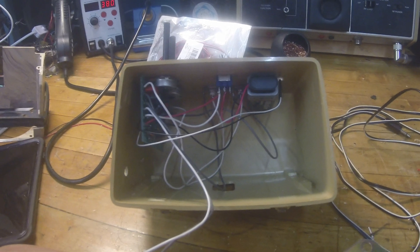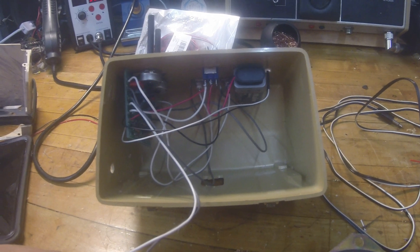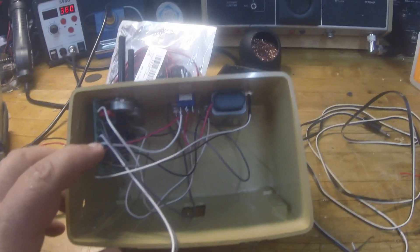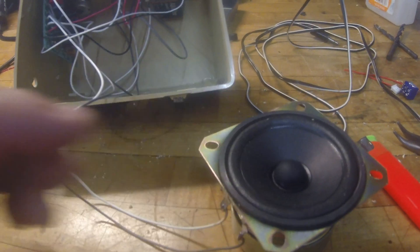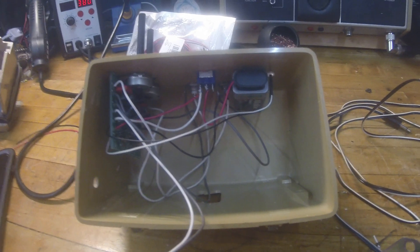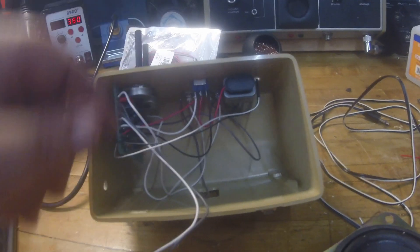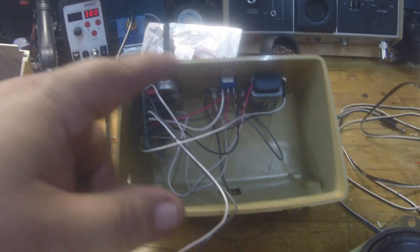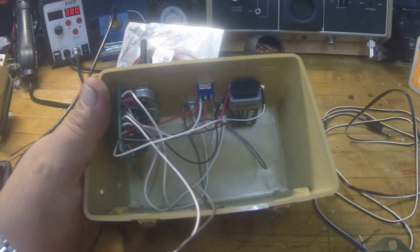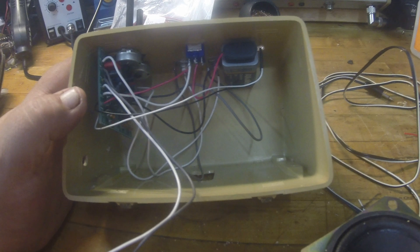Okay guys, Electron Man, we're back with this little kit, getting this signal generator tracer completed. I got my little box selected. I've now drilled all the holes and kind of mounted all the components. As you can see, here's our little K7000 kit. I've got it wired and I've got this little Sony speaker I talked about earlier which will mount in the front. You've got your input and output here — the left one's the input and output. I've mounted my BNC connectors on top, with the hot wire going to the hot and the ground terminal going to ground on the board.